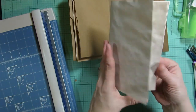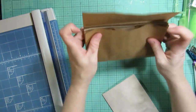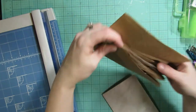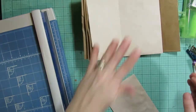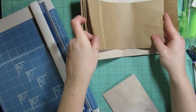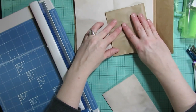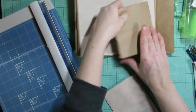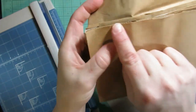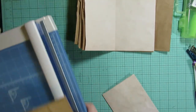I'm going to go ahead and add another piece of my paper. And again, I'm going to make sure that it's not really sticking out, because if it were to stick out past this, I would go ahead and trim that right now before I go on to the next step. I'm going to add the smaller paper bag. So again, I'm just going to fold this in half and kind of take a peek to see if it sticks out over the top or not. And it slightly does. So I'm going to trim a little bit off of that.